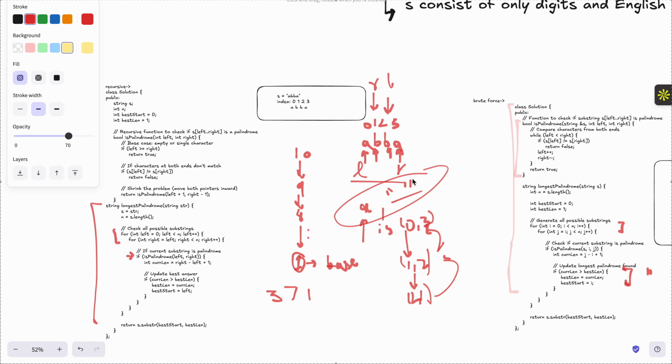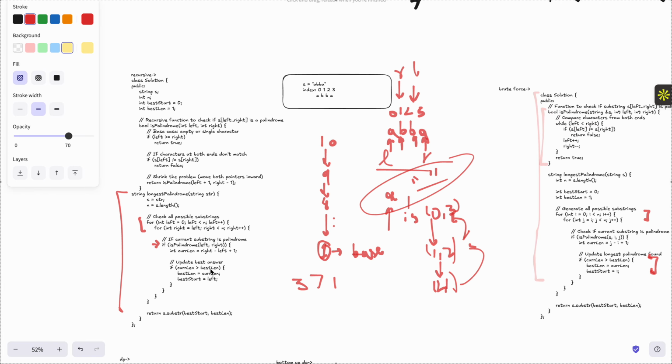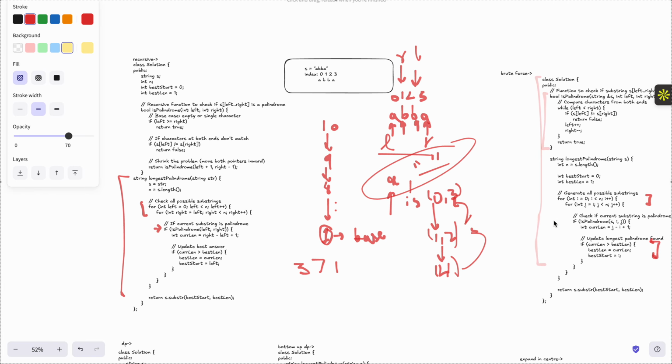Yeah. So here I kept i and j, but here I have kept left and right throughout the code. So that is a better code, you can say. Or maybe if you understand that, that is also better. And simply you have to remember that you have to return the substring from 0 to 3, because the best start could be the 0th index itself, and the best length would be 3. So best start comma best length. Or if the best start is at 1, for example, if it is bba, the best start is from bb and you have to generate bba, so that will be 1 comma 3, because the best start is at 1 and the best length is 3.